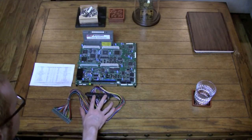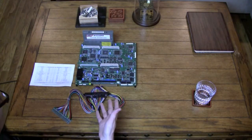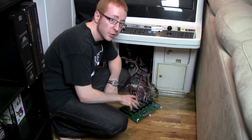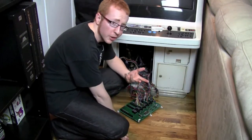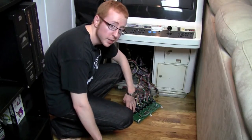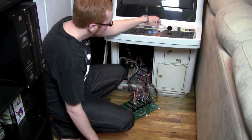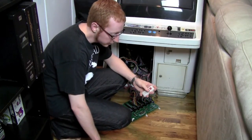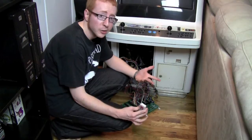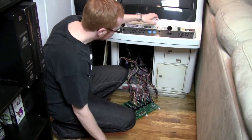Now that I've shown you the basics of how a JAMMA connector works, I'm going to show you my 6-in-1 JAMMA switcher and give you a little bit more information on that. Okay, so here we are with our 6-in-1 JAMMA switcher, and you can get these online in several different places. Basically, you plug your 6 boards into these slots here, and then you plug your main JAMMA connector from your cabinet into the end here. It comes with this nice little remote. It has the 6 selections on it, and it also has an unusually long antenna. I don't know why you'd need to be 50 feet away from your machine when you're changing games, but it's there in case you need it.